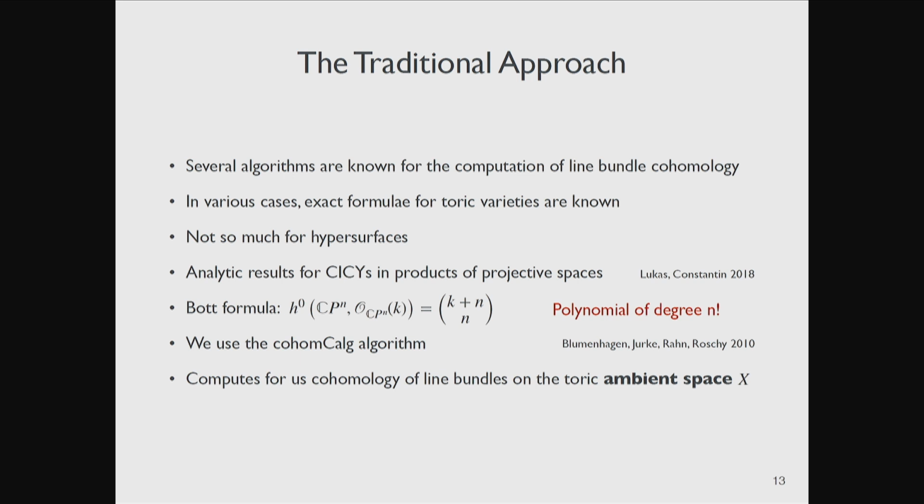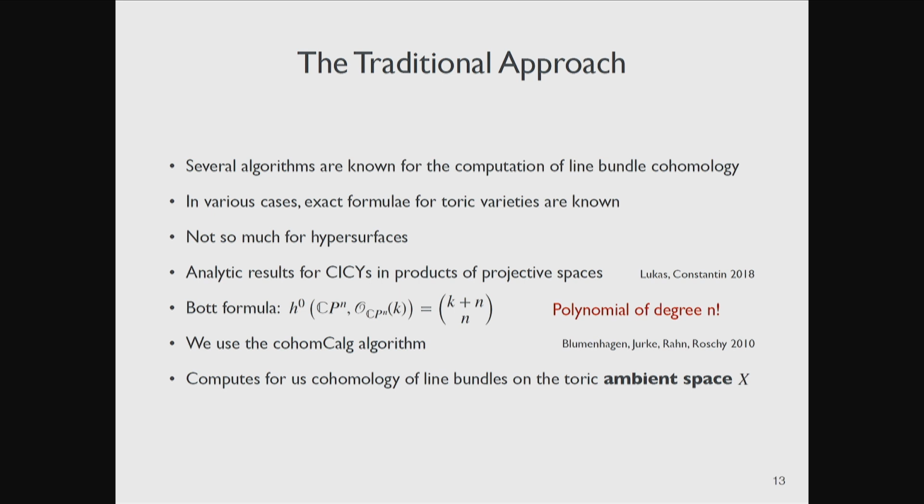And yeah, this is clearly something that one is interested in, because if we find an analytic expression, we don't have to go through these algorithms and waste computing time. For complex projective space, I've shown you here the dimension of the zeroth cohomology group. This is really just a binomial coefficient. So if k is negative, this clearly is just 0, or there's no meaningful value to assign anything other than that to it. In fact, these cohomology groups vanish if k is less than 0.